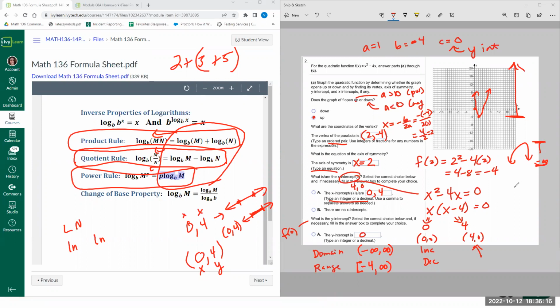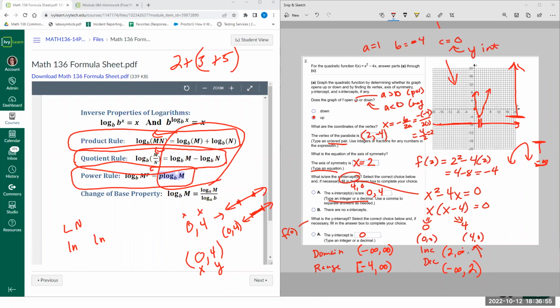The intervals where it's increasing and decreasing. That's where we're going to be looking at intervals of x values. It switches at the vertex. Before the vertex, thinking left to right, the graph is coming from wherever way up higher, and it's decreasing that whole time, even though you only see that part of it. All the way from negative infinity until it gets to the vertex at 2 is where it stops. And then from 2 onto infinity, it's increasing.